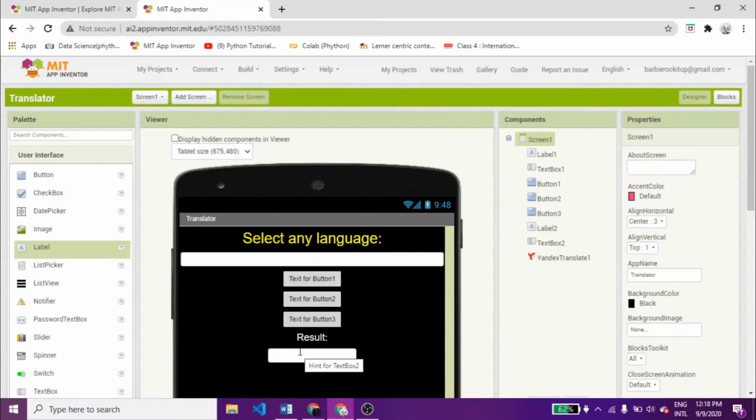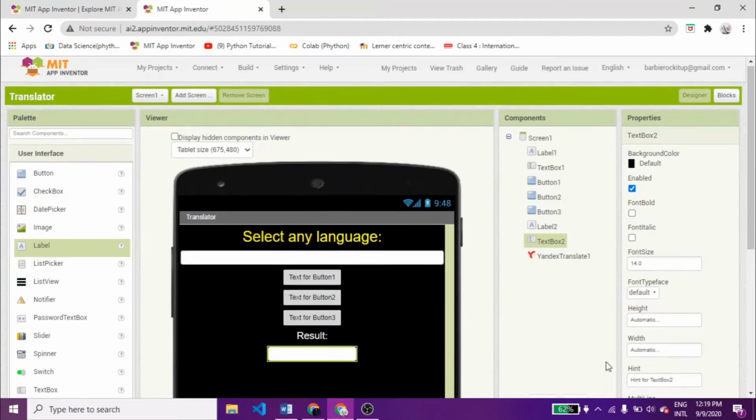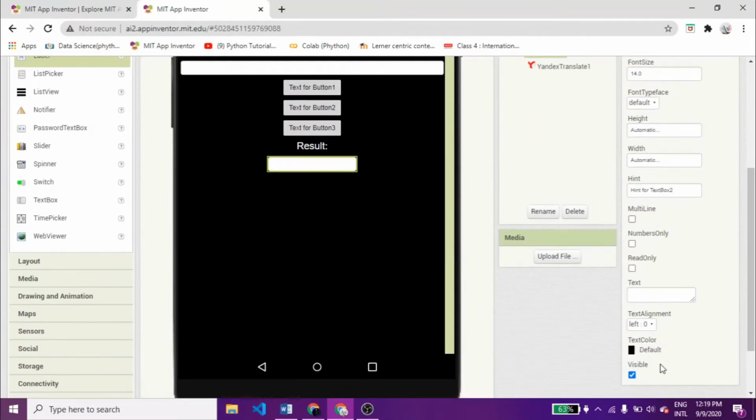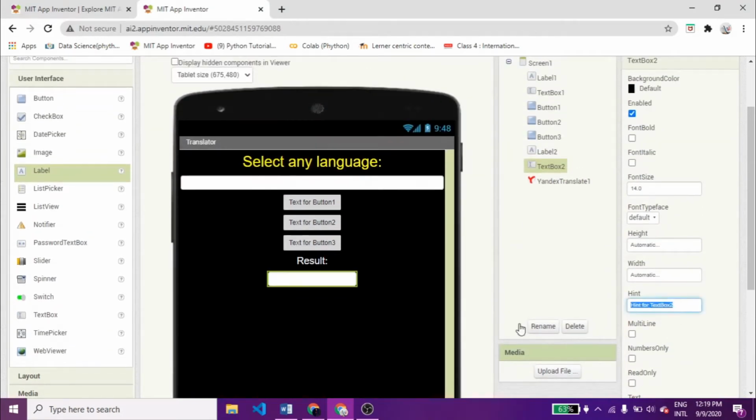Now this hint for text box 2, I don't want to increase the width of this one, just align everything to the center, but don't type anything in this text box. Also just change this hint for text box 2 to your result.